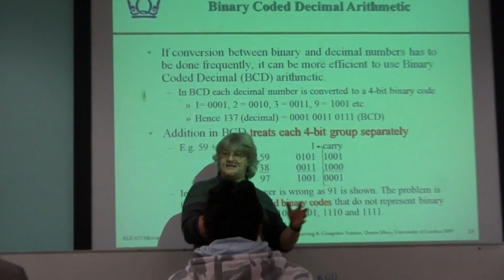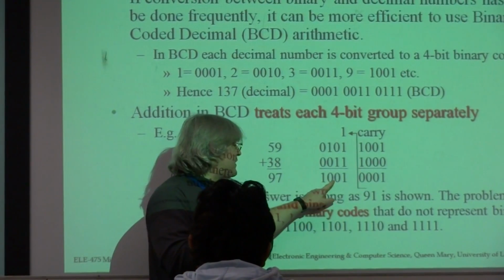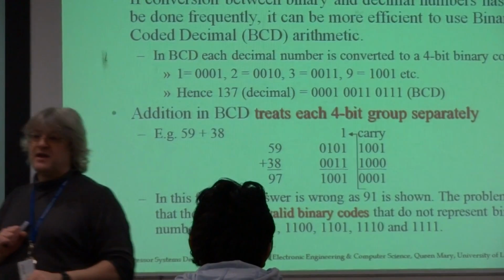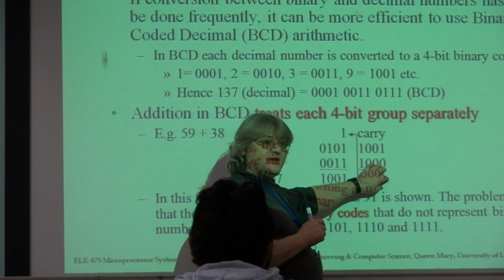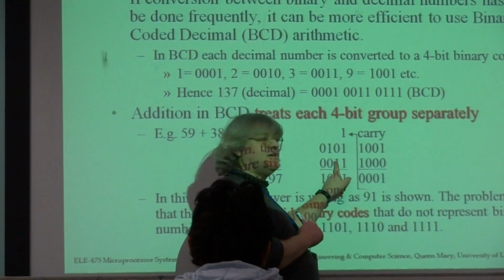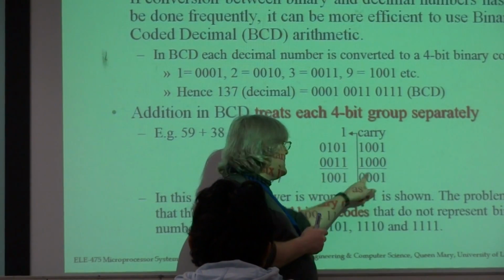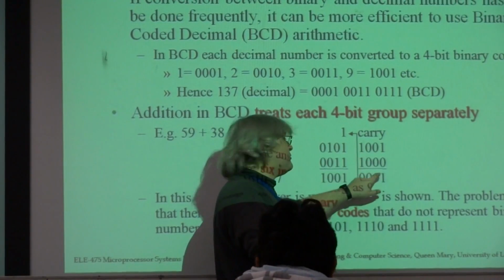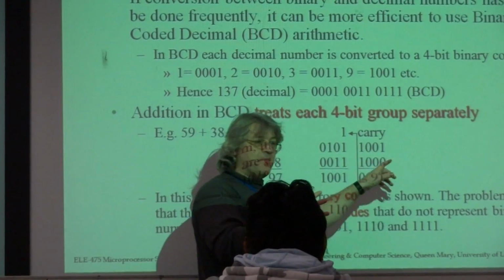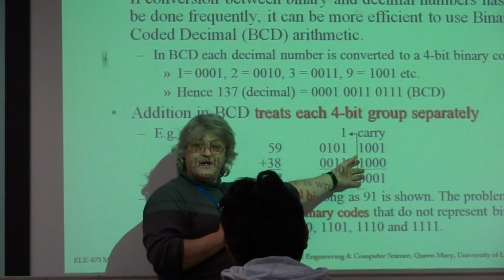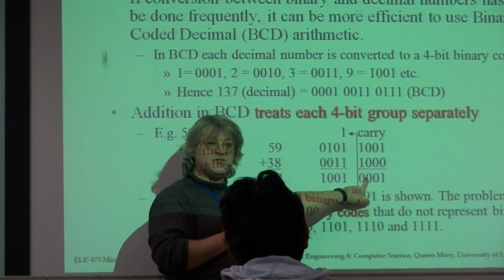In this particular case, you can see that this would have been a useful thing to do, because this result, we add 6 to it, 1 plus 6 is 7, we would end up with 97, the correct result. So when you call this decimal adjust, we basically can convert the result so that it's appropriate. If there's been a carry from one nibble to the other, we're dealing with base 16 here, so we need to take into account there's 6 more units there should have been than there were, so to speak, so we have to add 6 to the lower nibble. So what you need to remember is this decimal accumulator adjust. One of the things it does is if there's a carry from bit 3 to bit 4, you must add 6 to the result of the lower nibble. That's one thing.